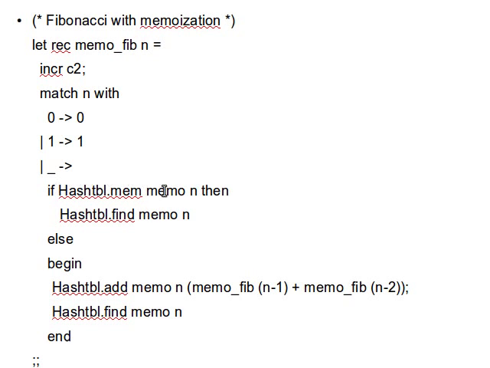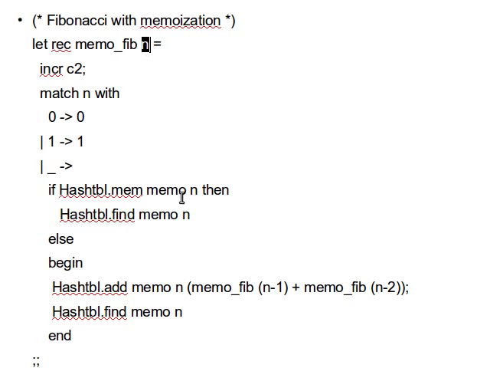But what this code is doing, in general, is we need to check the value of n, this variable n we send in. If Hashtbl.mem, that means if it's a member of this hash table, which I call memo, as I'm going to show you. If n exists in the hash table, then find it and return that value. So I'm calling a function called find inside the module Hashtbl. The hash table is called memo and the key is n. If it's there, then retrieve it. Otherwise, I just do begin and end.